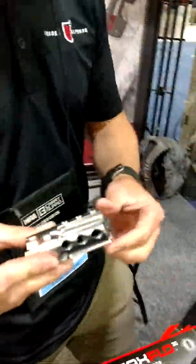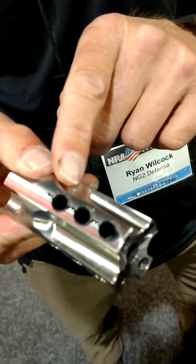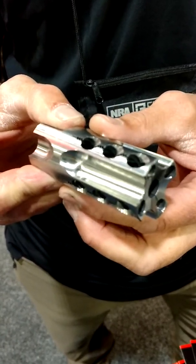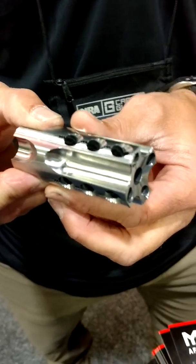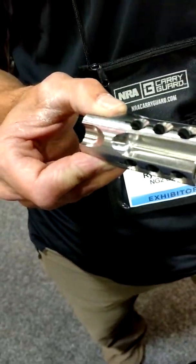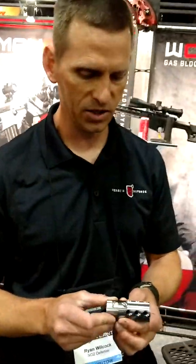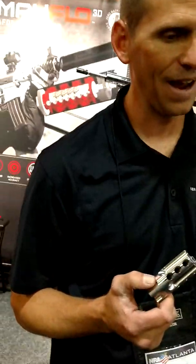This is our Muzzle Max — it's a muzzle device that incorporates some of that same technology. If you look inside those ports, you can see the helical fluting. The idea is we're going to delay, diffuse, and direct the gases. We're still seeing better flash suppression than an A2 flash hider, but it directs the blast and concussive wave away from the shooter and away from the person next to them. We're also seeing some excellent recoil reduction. Everybody knows what it feels like shooting next to somebody with a brake — it's unpleasant at best, and in a practical environment like a hallway in a home defense situation, it's actually really disorienting. This is designed to send all of that concussive blast away from the shooter.